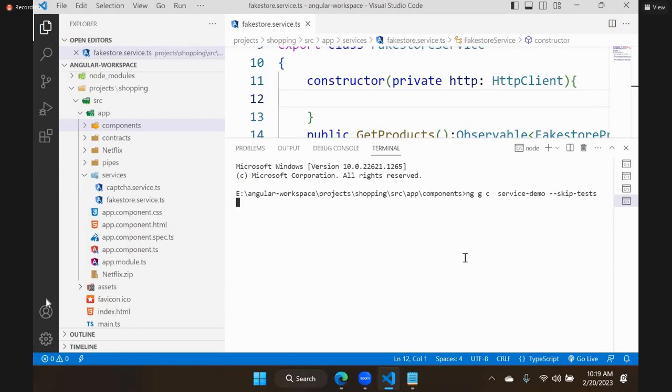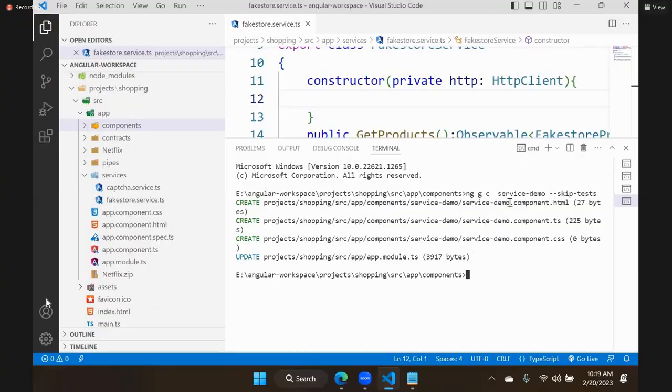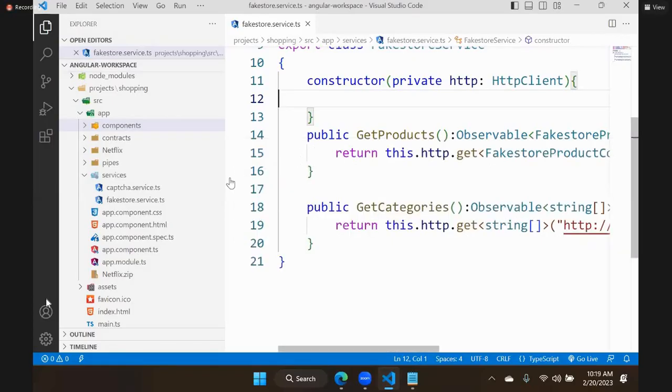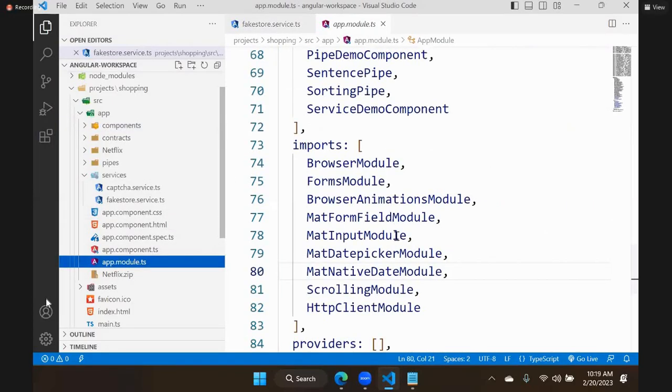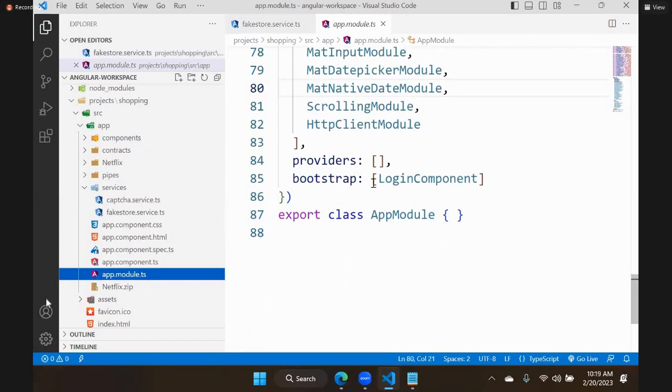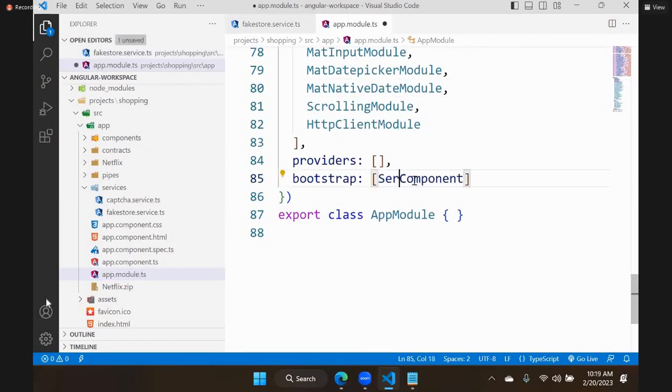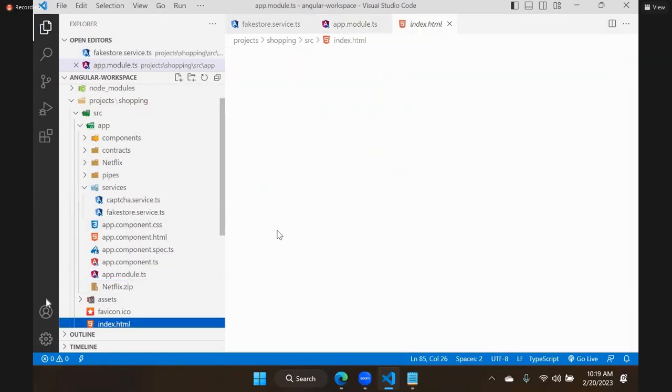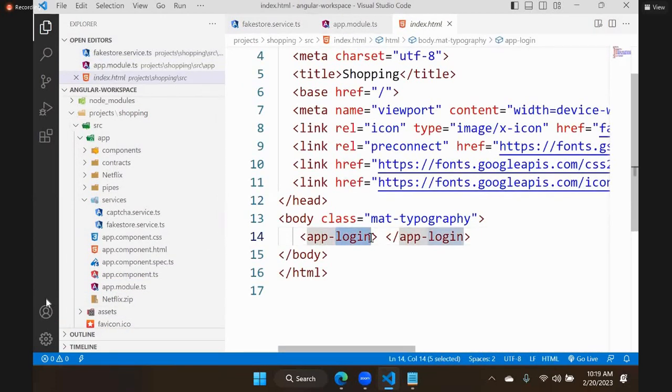I am adding a component called service demo. Now I will keep it in the startup, in app module, the service demo component is in startup. In index, I will give service demo.